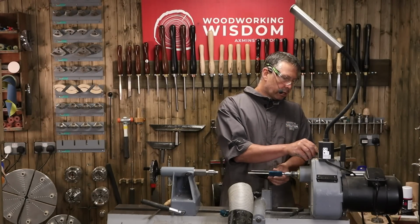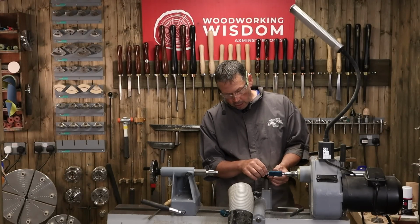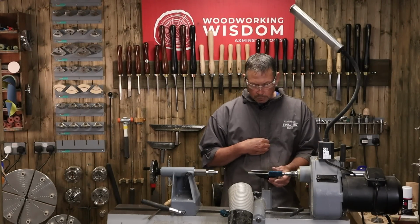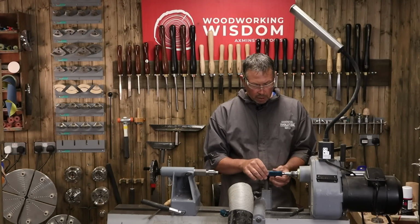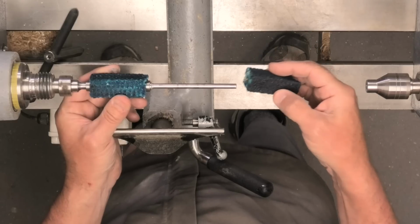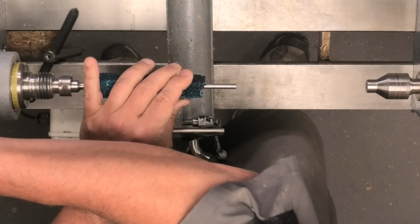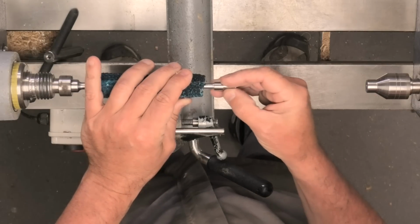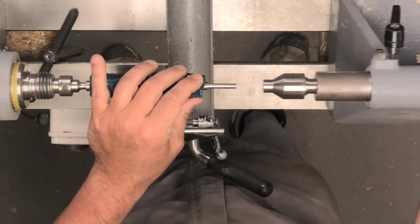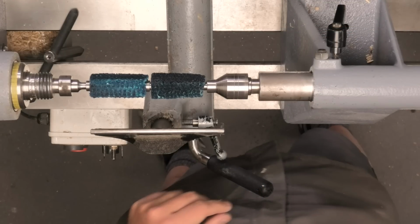I'm using the correct bushings for this kit, and the kit is an Americana style of pen, one of my favorites. This particular pen has a little decorative collar halfway, so I'm putting the bushing to suit. Then we're going to sandwich everything with our blanks, and finally a little nib bushing right there, and then we'll bring everything up on that compression pen mandrel. A little bit of pressure.